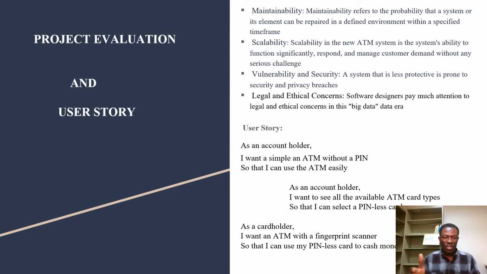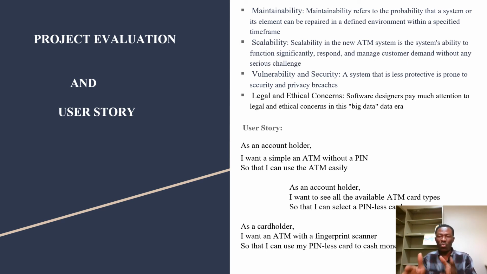Talking about the project, we cannot forget about project evaluation. In project evaluation, we have maintainability. Maintainability refers to the probability that the system can be repaired in a defined environment within a specific time frame. So at any given time, this system should be able to go through repairs. It's not as if once the money finishes, or once there's a problem, we have to throw the system away.